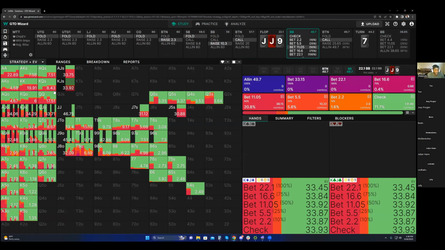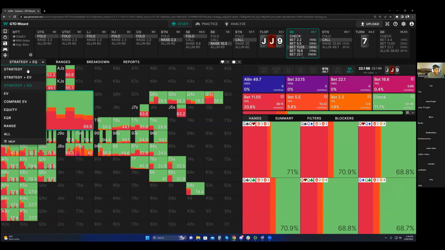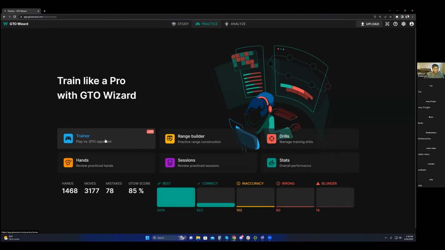I think it's about the same. Let me go to your frequency. There you go. It bets more when it does not have a spade, correct? No, it checks more when it does. Yeah, I'm sorry, it checks more. That's what I meant to say. Sweet.